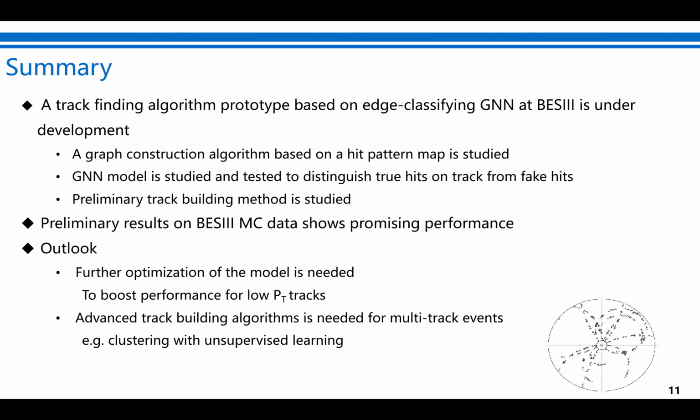But are you not afraid that you will bias your training? Because with the real data you cannot define all the fake edges in the graph, because you cannot say those hits were coming from a real particle. Because all the edges are tagged as true or fake, I'm not quite sure if that will contaminate the training data.